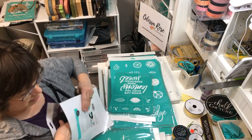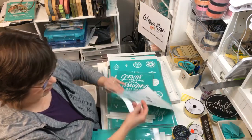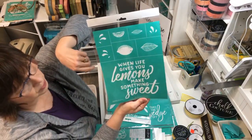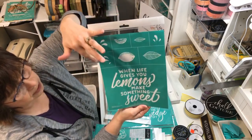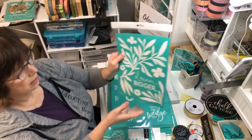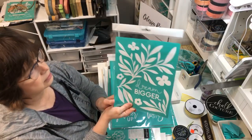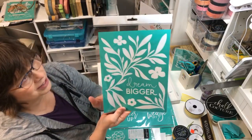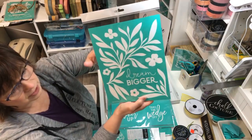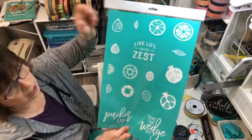This one makes cute signs for a s'mores bar or entertaining. This one comes in the starter kit - we're gonna work with it today: 'When Life Gives You Lemons, Make Something Sweet.' It's got cute little lemon wedges, a whole lemon, some leaves, and little splashes. I want to show you some things you can make out of your kit. This is 'Dream Bigger' - this is our Watts of Love transfer, which is what we donate money to. Two dollars for every purchase of this transfer goes to Watts of Love, which creates and builds little solar lights for underprivileged countries.